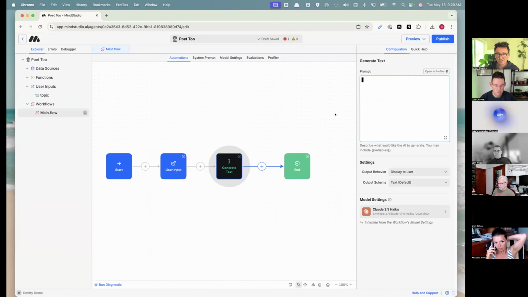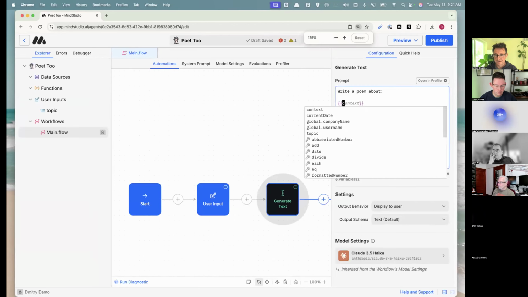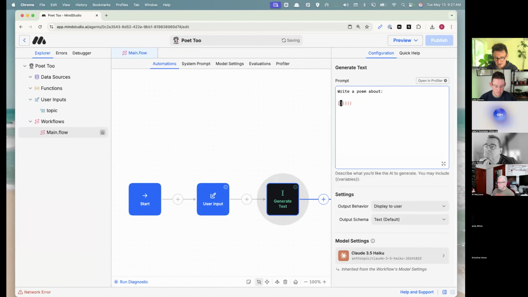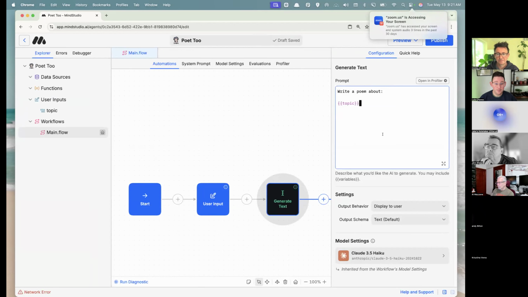And here, what we're going to say is write a poem about, and then in double curly braces, I'm going to make my screen larger, these double curly braces, okay? Not the square braces, not these, but double curly braces, these curly braces, about, we're going to say topic, the variable we just created.